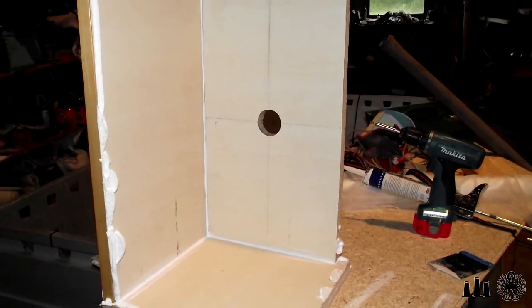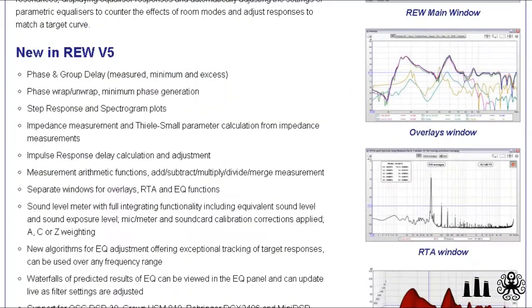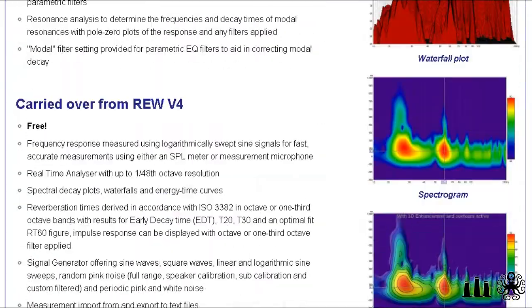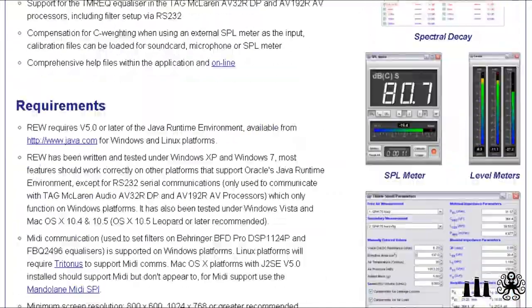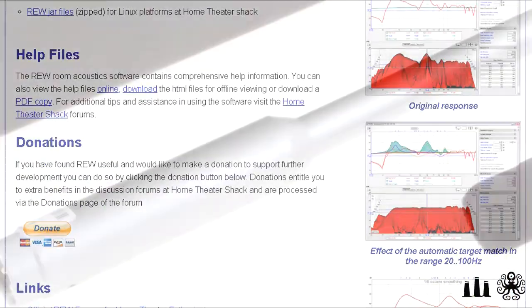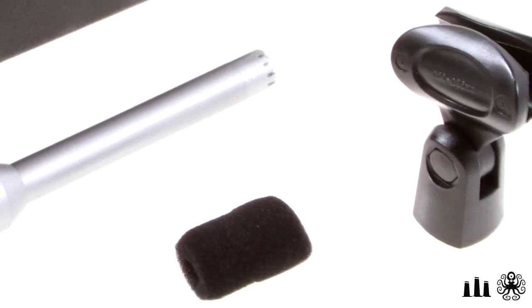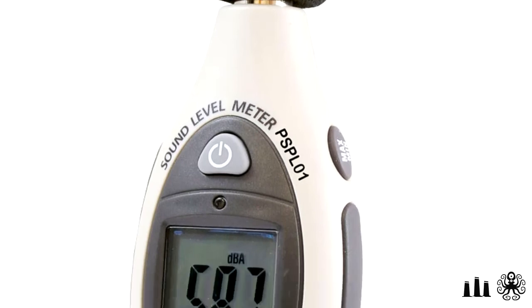We've constantly monitored our findings by making measurements with REW. REW is a free high-quality acoustic measurement tool which can guide you through the process of improving your room for audio purposes. You can download and experiment with the software for free, but we strongly advise you to purchase the Behringer ECM 8000 microphone for $50 and also to get a good quality decibel meter for the calibration of the program.